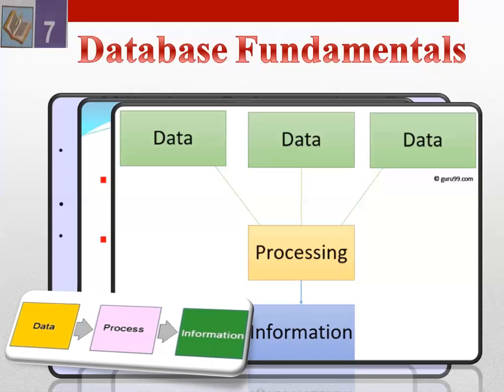So it is called information. After processing, students' data is converted into a presentable form. So you can generate the result sheet, the journal sheet, and the report cards and result cards, which you can present to anyone. This is a processed form of your data, and this is a kind of information. Information is the meaningful and arranged form of data.